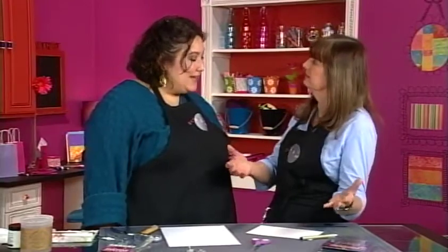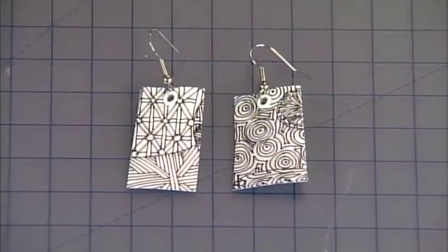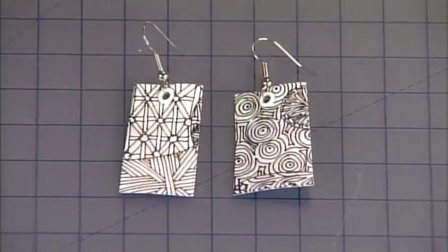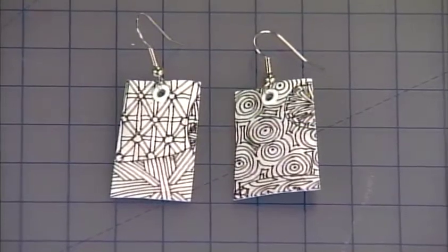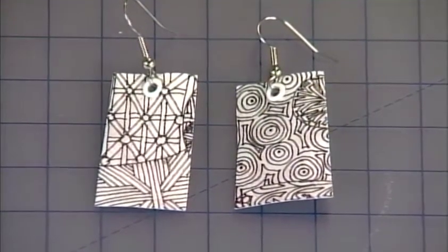Well, we're all about learning new techniques, and we have something even newer today, right? Yeah, we're making zentangle earrings, which is kind of a new take on an old craft. So zentangles, if you are familiar with them at all, are basically doodling, but they zen you out, they calm you down. And there are some guidelines, which I think are really helpful.